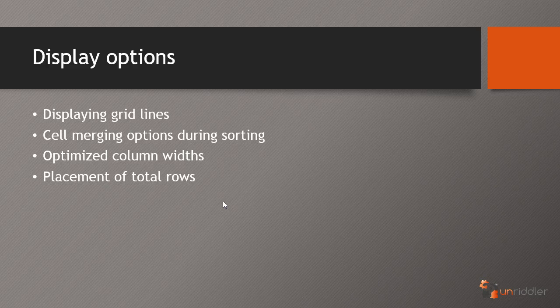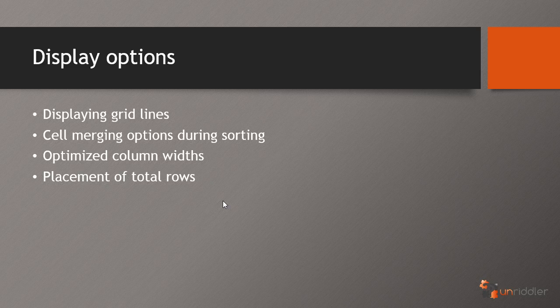We also can turn off the merging that we see when we actually sort the data. By default, the setting will merge those columns so that we'll see the first value, but any repeating value will be blank. But SAP does give us the opportunity to turn that off if we actually do want to see the value repeated in each of the rows.